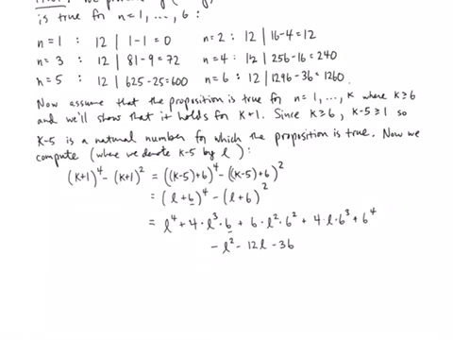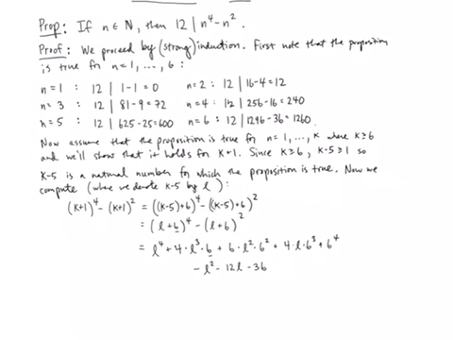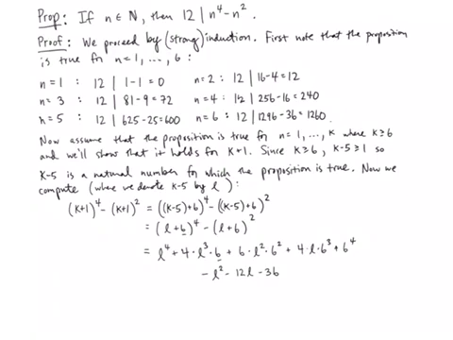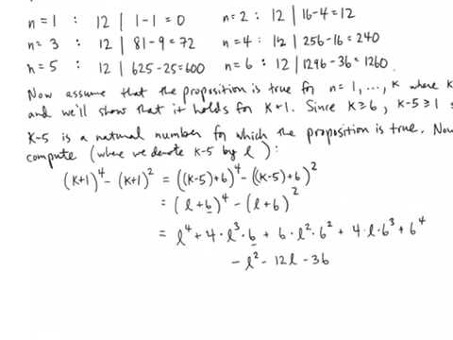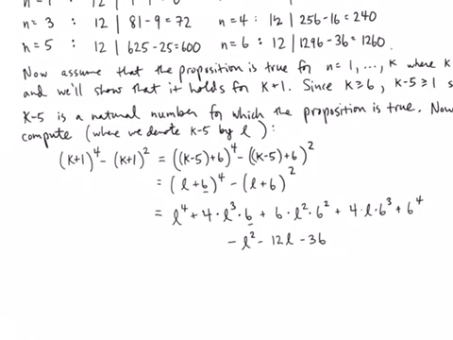Okay, and remember, we know the proposition holds for k minus 5, which is L. So we know that L to the fourth minus L squared is divisible by 12. Right? So we'll write that this equals L to the fourth minus L squared. So that's this term and this term here. And then we'd like to see a factor of 12 in everything else. So let's just clean this up a bit.